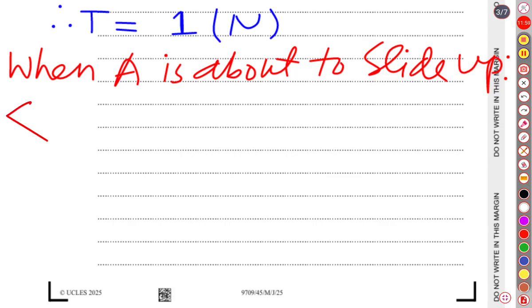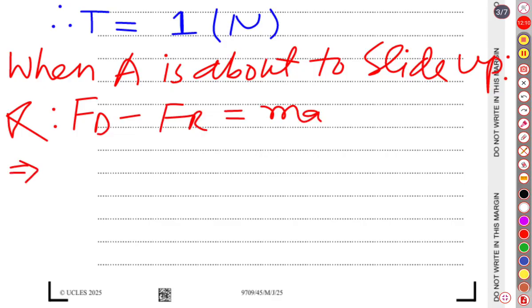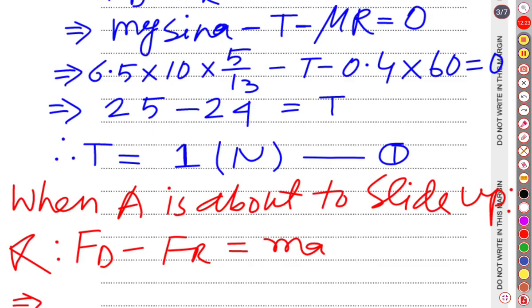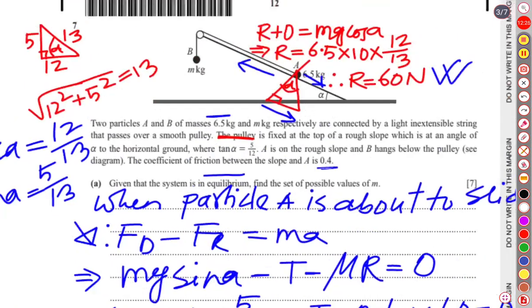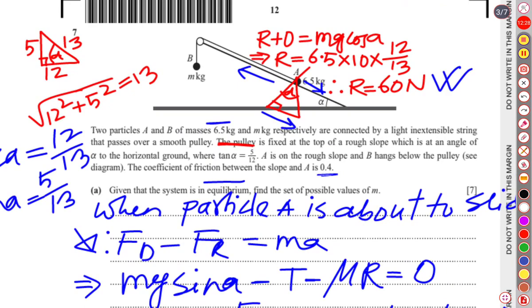It is going up. So driving force minus resistance force is equal to mass into acceleration, the same concept. Well, now let us see what the driving force is, and we can leave this as equation number 1. This first tension is equation number 1. Okay, then let's see what the driving force is when the particle moves up. When the particle moves up, look at this. Here this is the particle. Okay, it will move up.